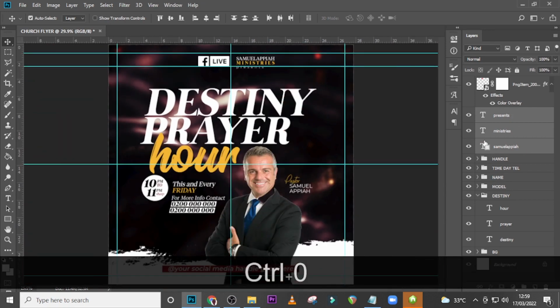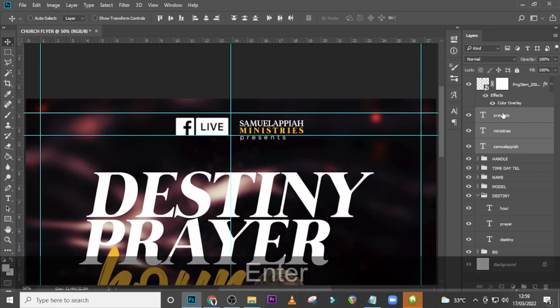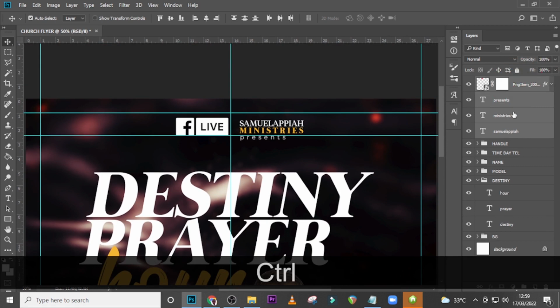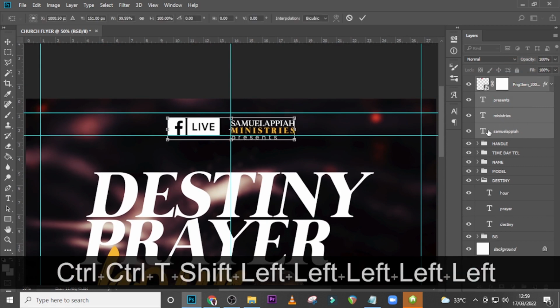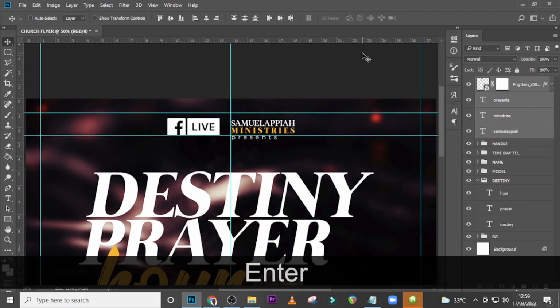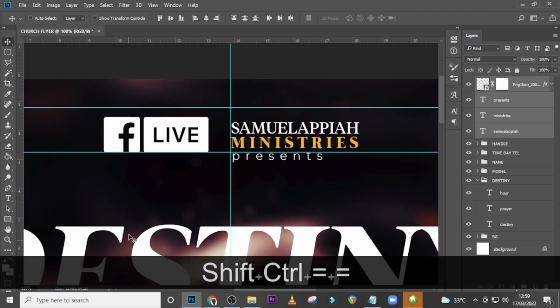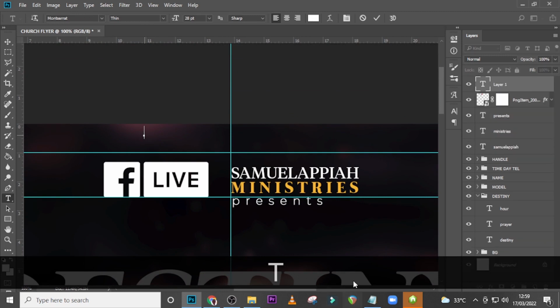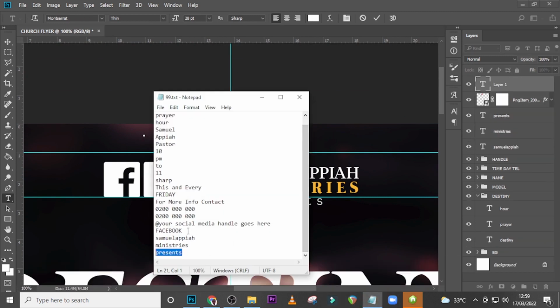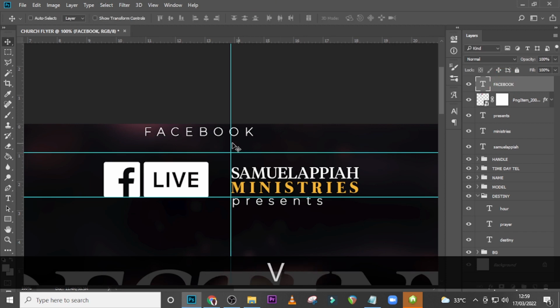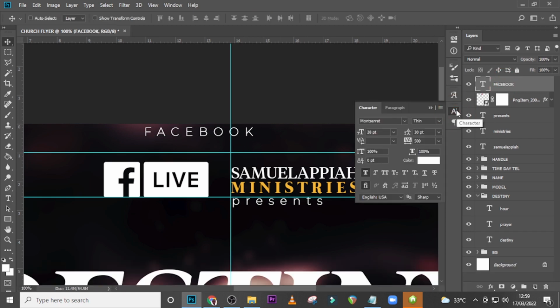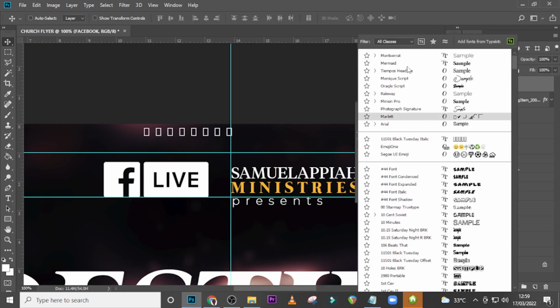Awesome. Let's see. So let's click here, and then let's click on everything, Control T, and make sure these two things are middle aligned. Nice. Now let's zoom in again, and let's go here, click over here, and then pick Facebook, and then paste it here, and then let's open our character. We are going to use Temple's headline.